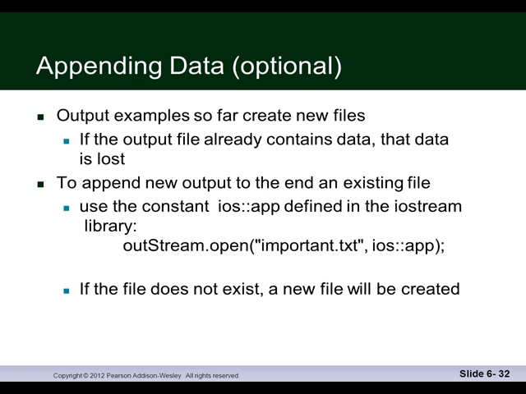Now, I said every time we're creating an output, it's going to delete the previous one. In some cases, we don't want to delete the previous one. We want to keep whatever was in the previous one and append to the end of it. So there is a second parameter we can put for the out stream, ios::app. That's going to open for append. So I'm going to open this file, and I'm not going to destroy the previous data. I'm going to keep the previous data and append to the end of it. If it doesn't exist, it's going to create it. But if it does exist, it's going to keep the information in it.